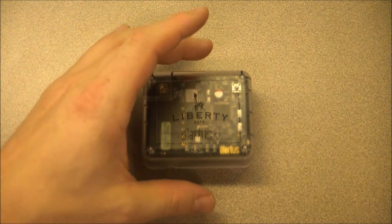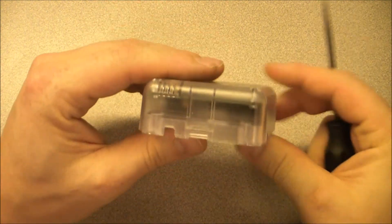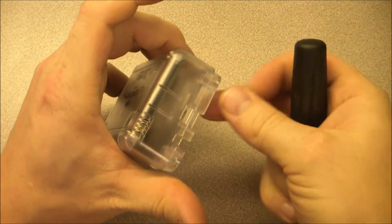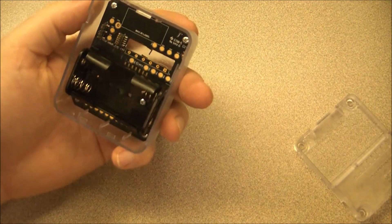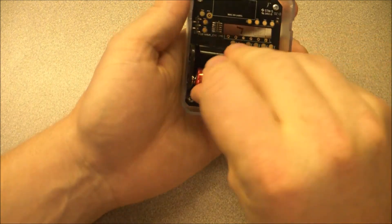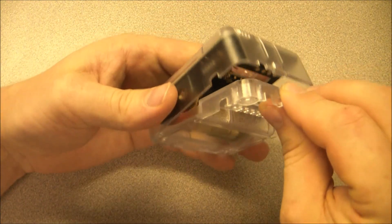The first thing we need to do is remove the back cover and insert the batteries. To remove the back cover, locate the side with the slot for the flathead screwdriver. Insert your screwdriver and pry upward. This will release the cover and expose the battery tray. Insert the two AA batteries provided with your device and replace the back cover. As the device boots up, it will have a quick green blink, then after a short time, this LED will turn solid red.